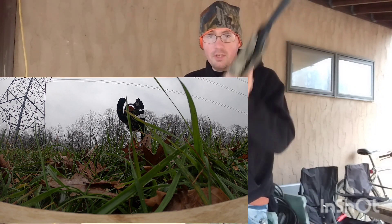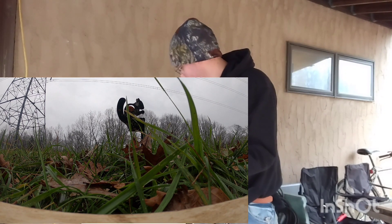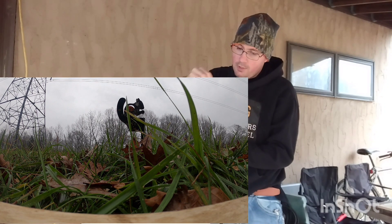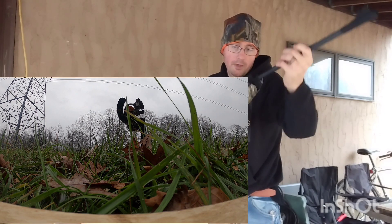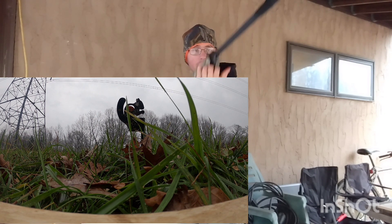I have my GoPro down there watching the squirrel target. This thing is extremely lightweight for a .22 caliber air rifle. Not the easiest thing to break down — let me open up this tin of pellets. Some of these pellets have actually fallen through the barrel, so I'm not sure about the sizing, but it's only happened twice. The barrel is still hard to shut, but I've shot this thing about four or five times. Here is the first shot on the squirrel.